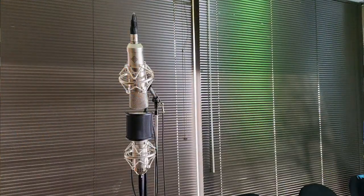Ta-da! This is actually not a great shot, but that's one of those little black pop filters. So basically, I've got two ECM 87s, both from Gage. And notice that the front of the mic is pointing at where the singer will stand. How do you know? Because if you look carefully, near where the XLR connector is, just above the birdcage, you will see the Gage logo. That's a great way to know where the front of the microphone is. Sing at the logo. That's the easiest way to remember.